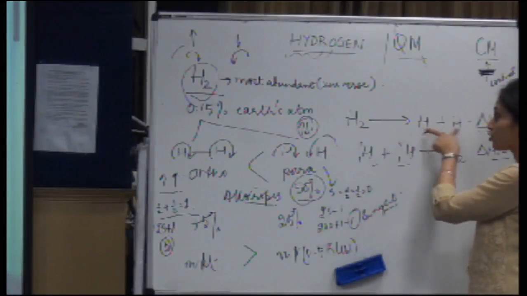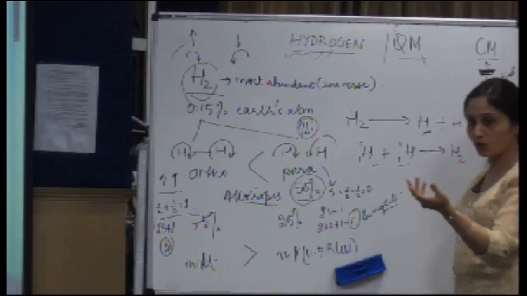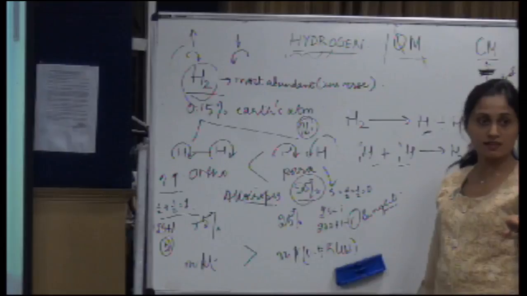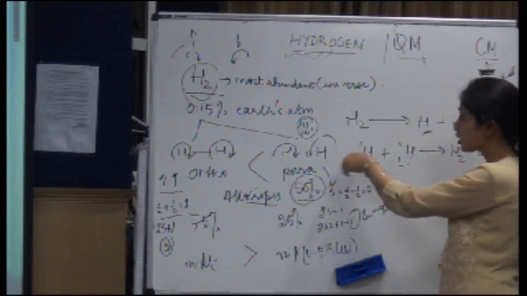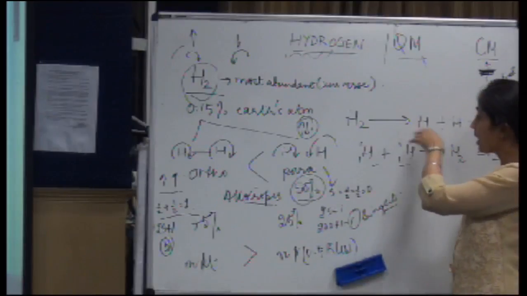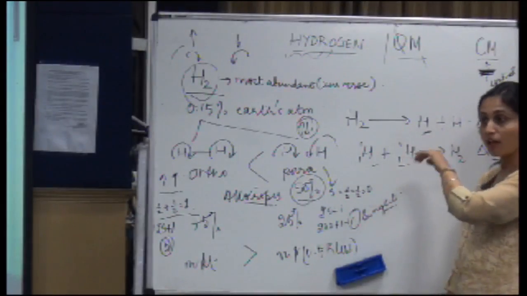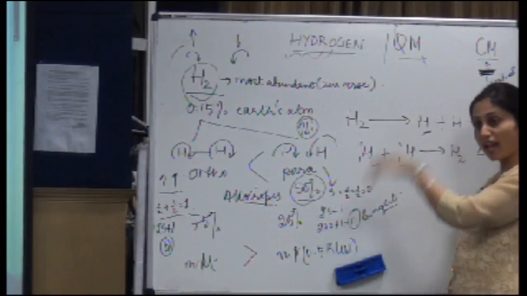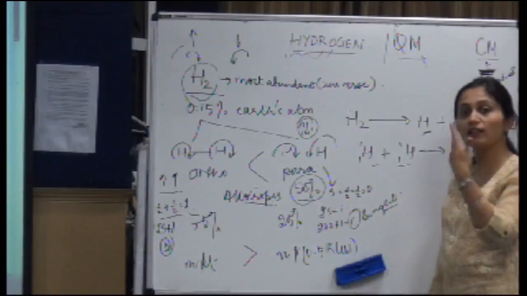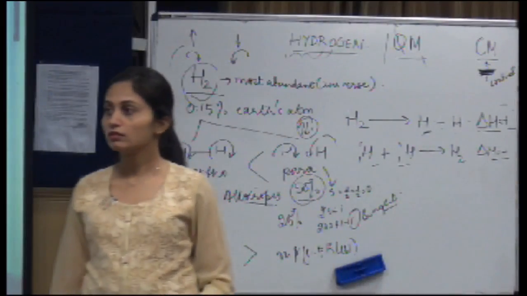Here you have H2 giving H and H, which is an endothermic reaction, and from inorganic point of view we say that because it is endothermic, the reaction may not be as feasible as the opposite direction is. And we know that the lifetime of the hydrogen atom is negligibly small. If it is negligibly small, what will it do? It will immediately form H2 again and again and again and increase the temperature further on to make it 90%. Correct?